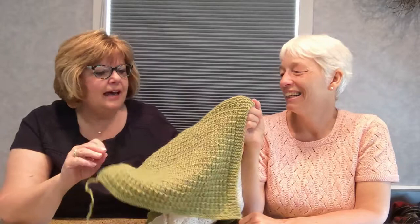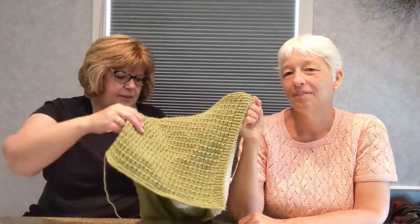So that's that. And square 9 came out, but I didn't start it yet because it's cable. Joy's going to show you. Since I'm doing these in strips, I'm starting my corner strip for the end strip. I was afraid the cable would pull together too much, and I'd rather put it in the middle than in the corner. So I'm going to wait for square 10, which should be coming out maybe next week, or sometime this month. I'll do square 10, and then attach 9. So Joy is going to show you 9.